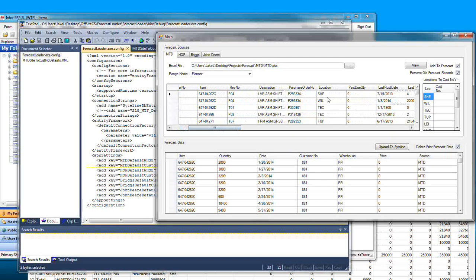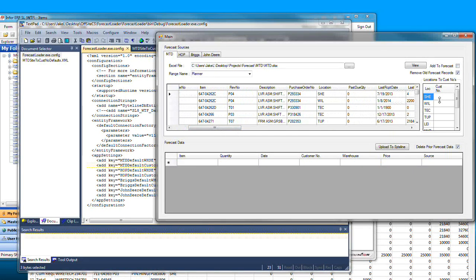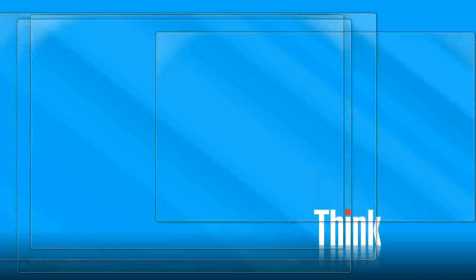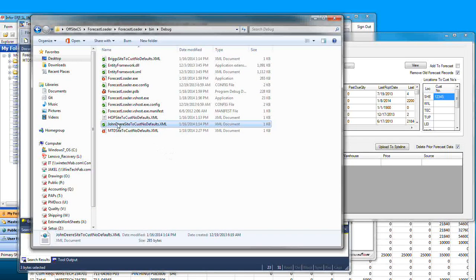Now let's go ahead and try this. Let's pull these back and say I wanted to have a different customer number in here. Say I wanted that one. Okay. Changing this value is going to affect a different file. So this is going to affect the directory that I had right here, where each one of these customers has their own XML file that contains defaults for these customer locations.